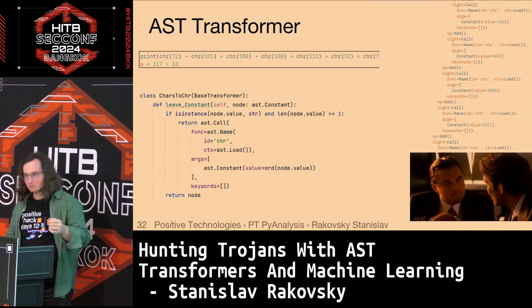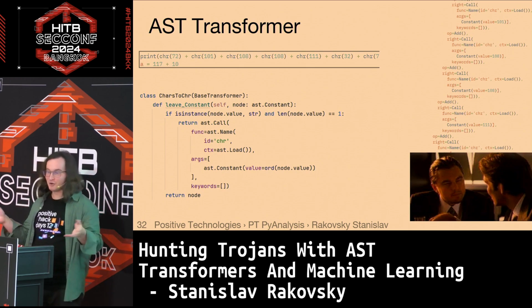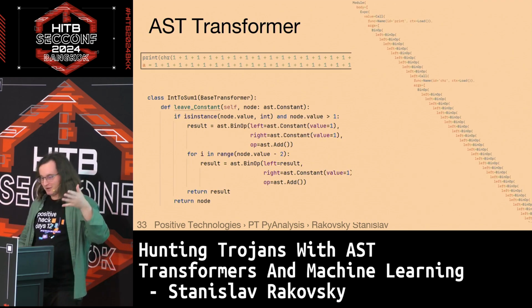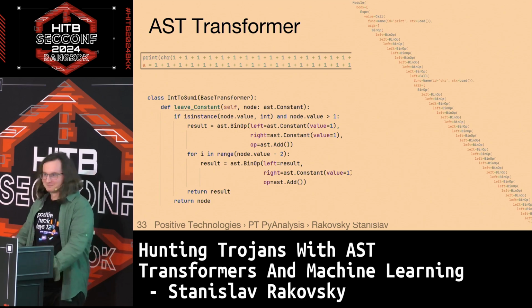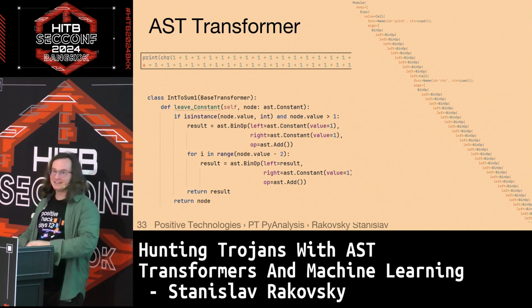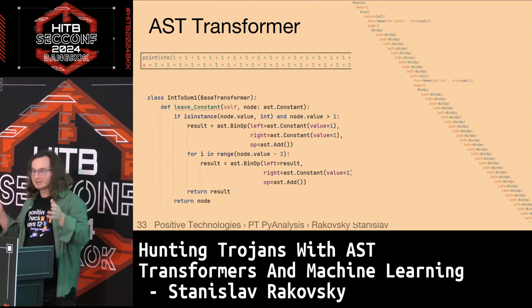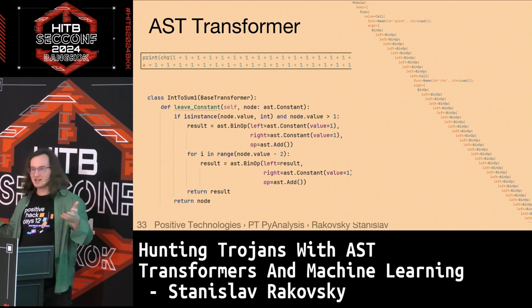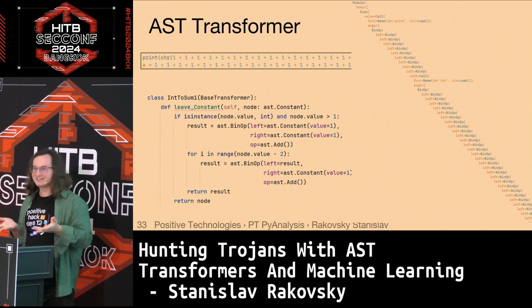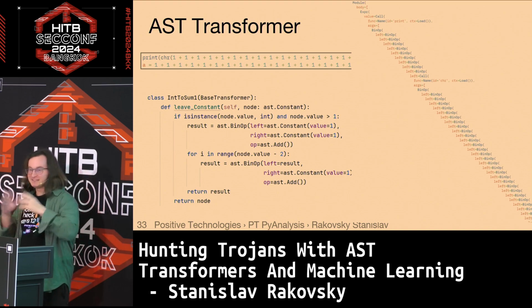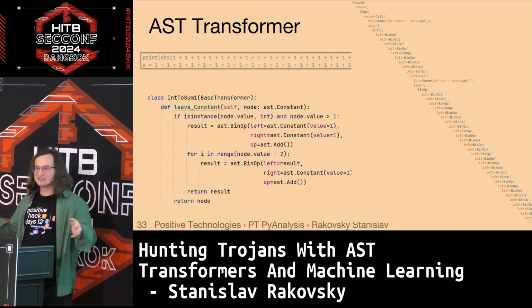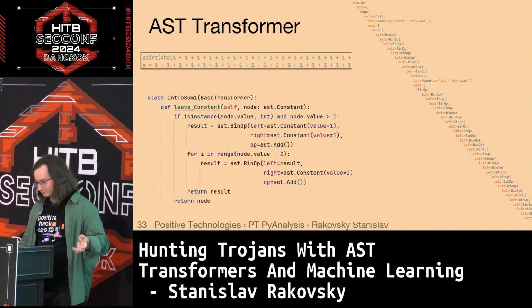But who stops us from going deeper? Okay, we can find these numbers, and if they are positive and more than 1, we can just present them as a sum of 1 plus 1 plus 1 plus 1.